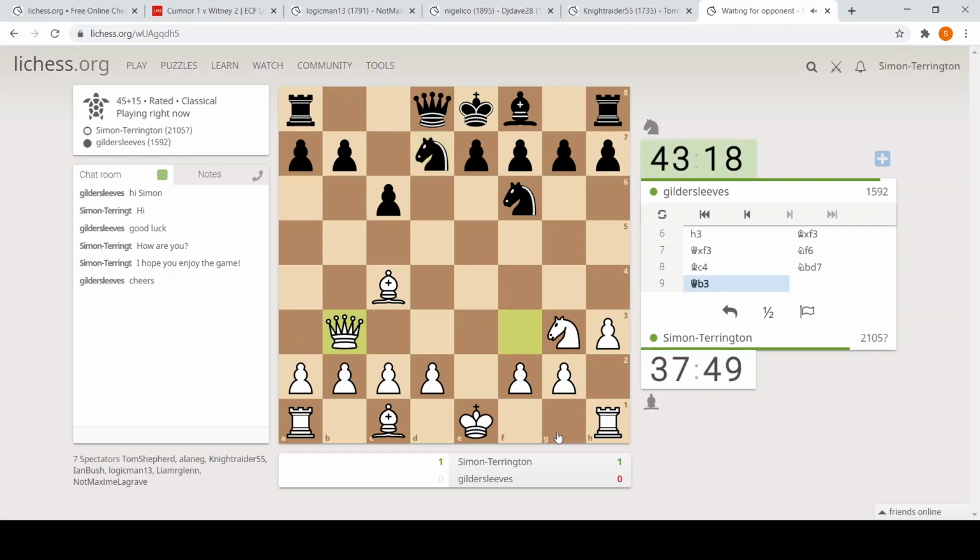I think we're a little bit off book here. I think bishop g4 was off book after my knight g3, but I think bishop g6 is also bad. I seem to remember you can play knight h6 in that position. Okay, I need a rest from that game because it's been a hard slog. Let's have a look at this one.